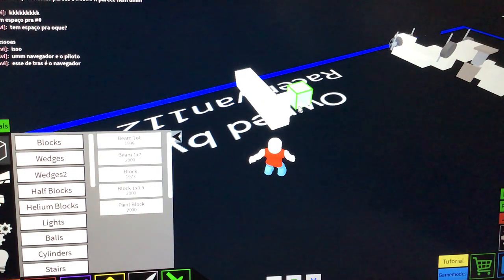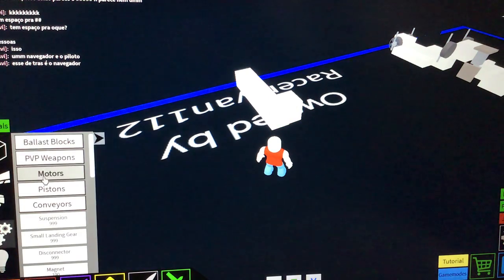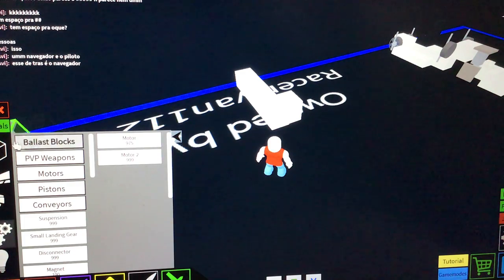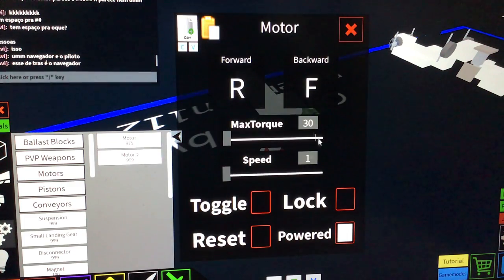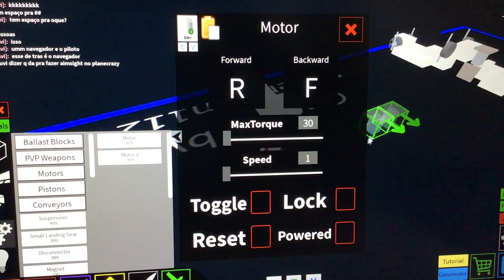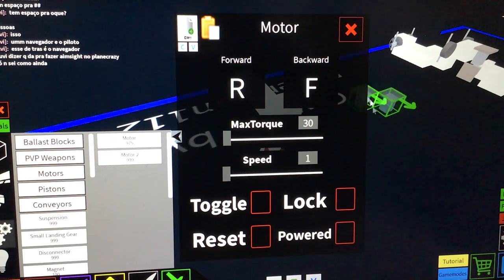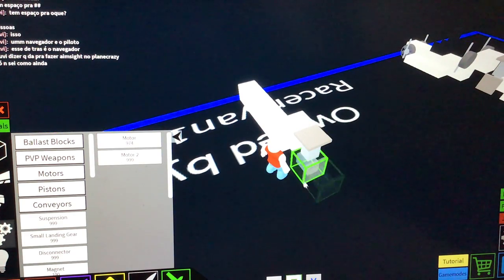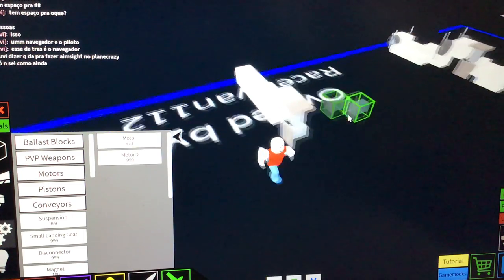Sorry. Gonna get another block, place it right there. Get a motor, then gonna set it to unpowered. Gonna do this real quick. Just set it to on unpowered. Don't have to change anything else. So put it unpowered. Gonna place it right there. Just like that. Get another one right there.